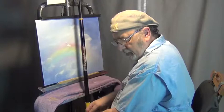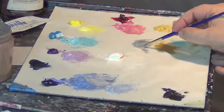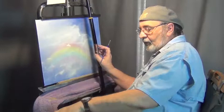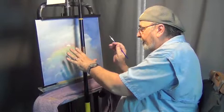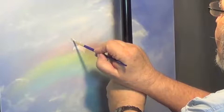Now let's clean off our brush so we don't get too much white. Now I'll grab that gray. Again, you don't want to get too much on your brush, because we don't want anything globby. Sometimes we're going to be mixing some darker gray, almost black, in with that. And if we have a whole lot of gray in that area, because it's a big thick blob, it'll be really hard to mix the two of them together. Whereas if you have it thinner, it's easier to mix one into the other. So now let's just go in right in this area and follow that line around.